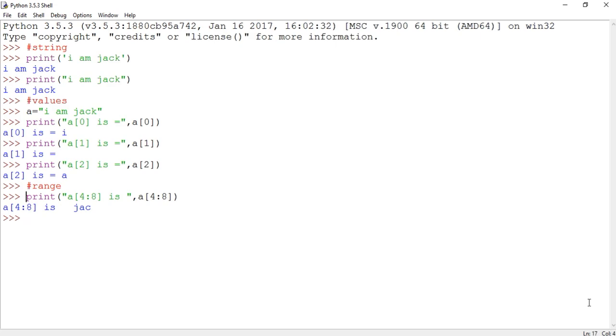The same way if you want to print from the starting, just give that.